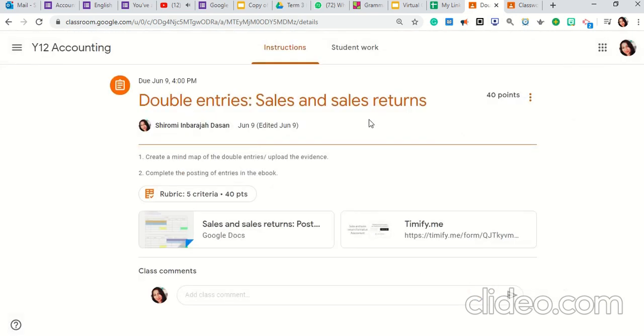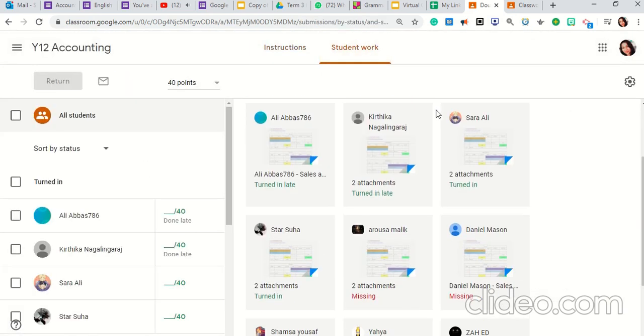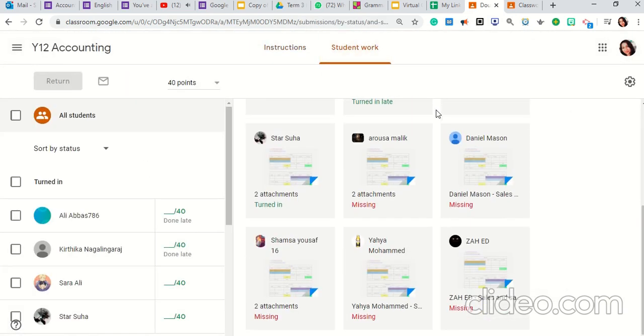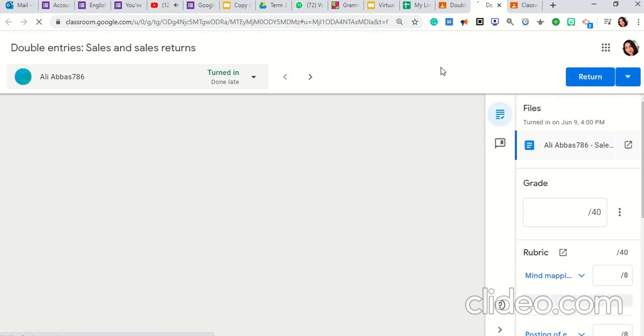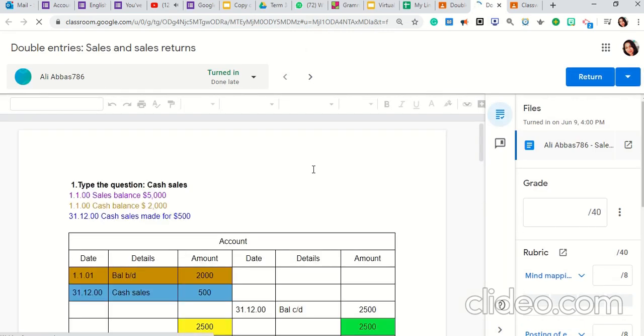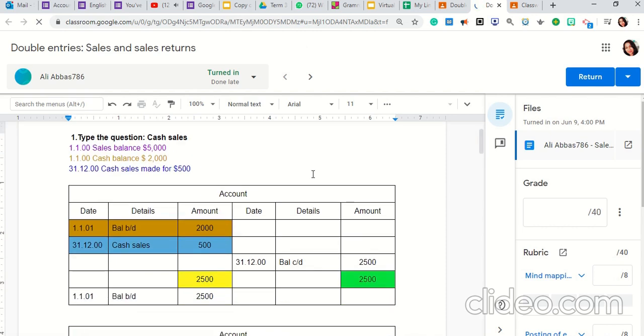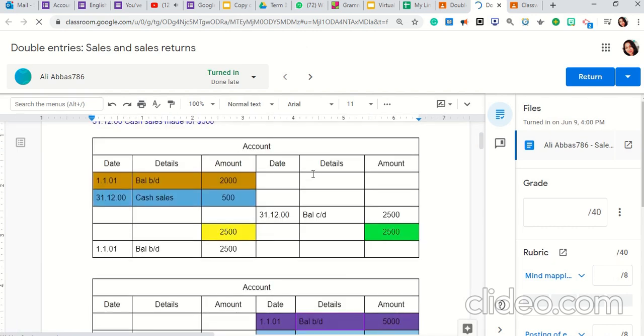Now, let's see how to check the students' work. Now, when I open this document, this is Ali Abbas. I'm checking his work. Now, I can individually provide them remarks by expanding the ebook.